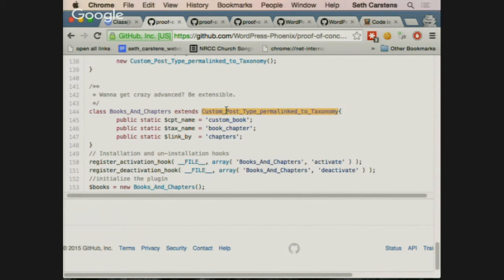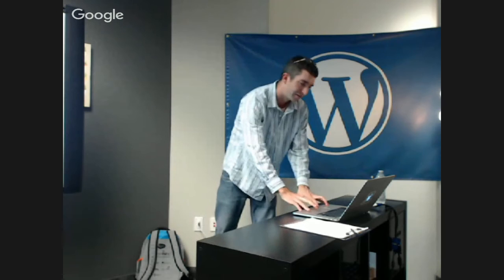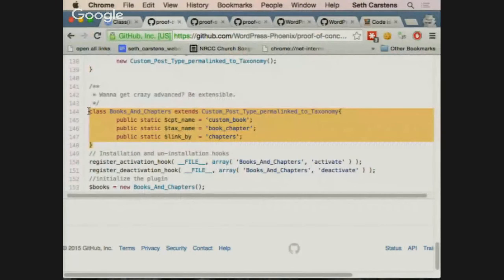you could create yourself a boilerplate custom post type class. That's not what I did here, but that's what you can do so that you don't have to remember, oh, wait, what are the labels again? And what's the other, hierarchical? Yeah, I need to add that into my attribute. You wouldn't need any of that because it would just look like this, right? Like all your variables would just be in one place. It would extend your boilerplate and you could create custom post types from that. And then you could create all your custom stuff obviously inside of here, just renaming the custom post type to book and chapter and chapters if you're going to link by.